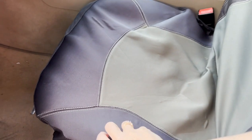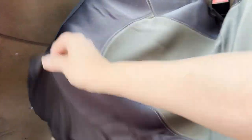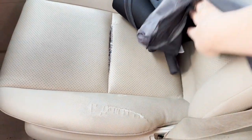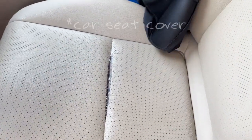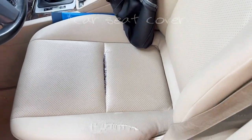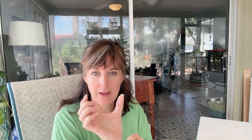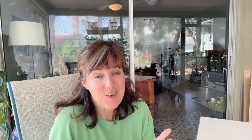I tried a couple of ways of fixing it, and here's how it went. So this is the chair — it is the front seat, driver's seat. That seam rip in there happened maybe two years after we got the car. We just never had time to bring it in, so we just slapped a car seat over it and forgot it was there. I know full well that the method I'm using — fishing wire and a curved needle — yeah, I know that's not going to work, but it'll do, so I'm pressing on.